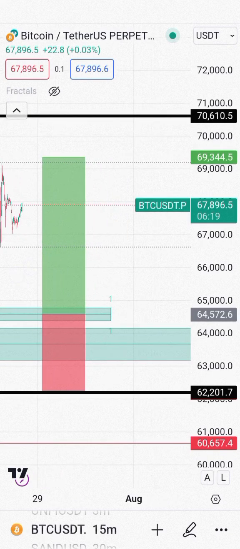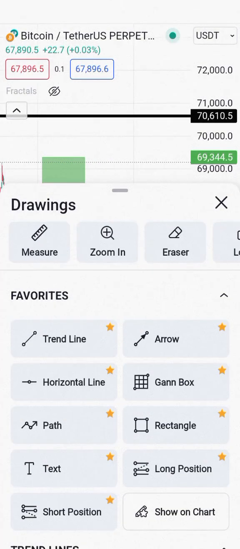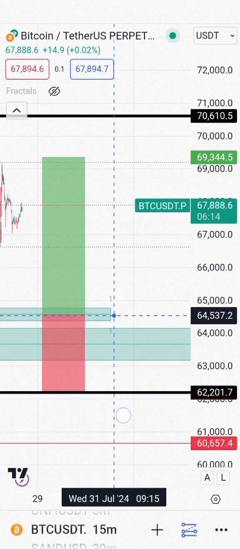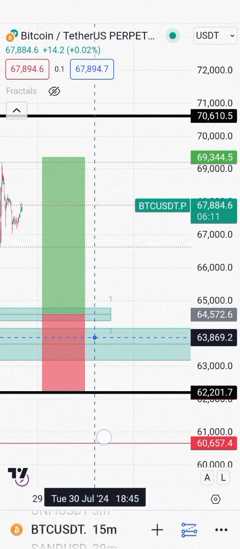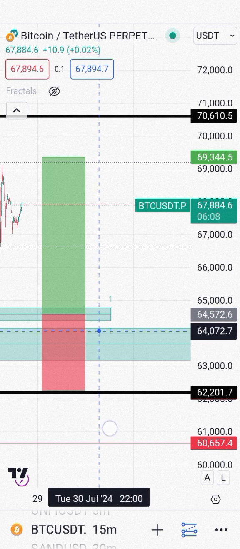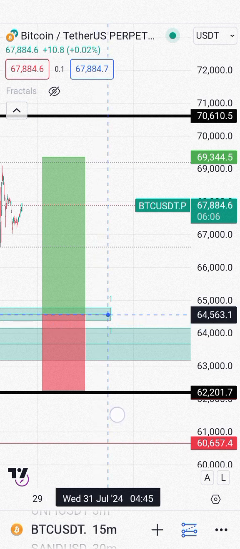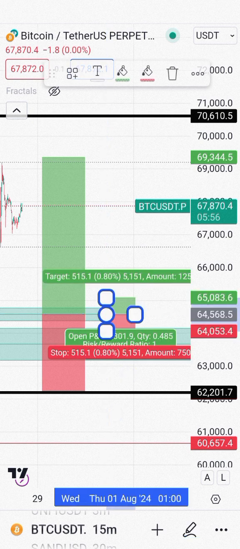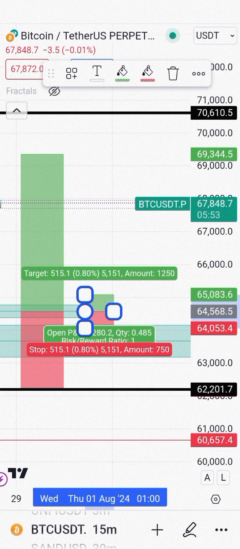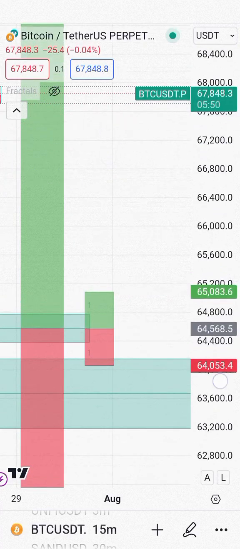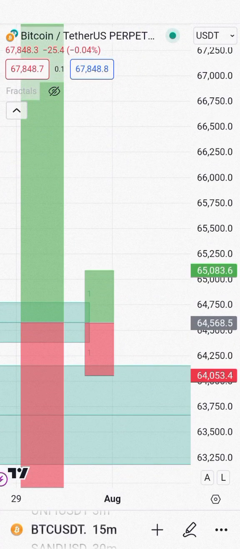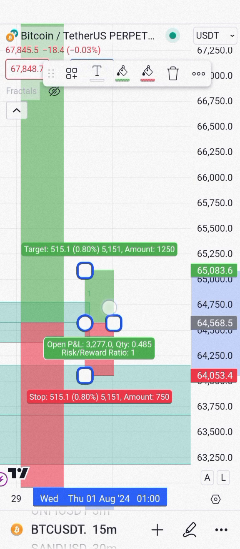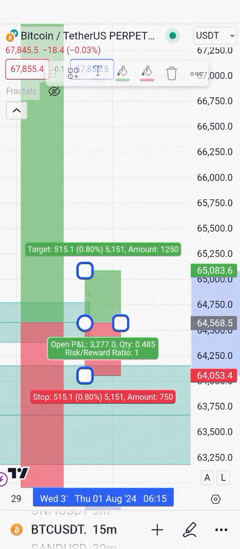So all we just have to do is to copy the entry price and we place our trade. So we're just going to do a 1-to-1 order here. The first one we have is a 1-to-2 reward to risk ratio. So let's have a 1-to-1 reward to risk ratio. It's always good to take profits. You can never go wrong taking profits. So we're going to adjust this to make sure that we know where we can take our 1-to-1 profits.